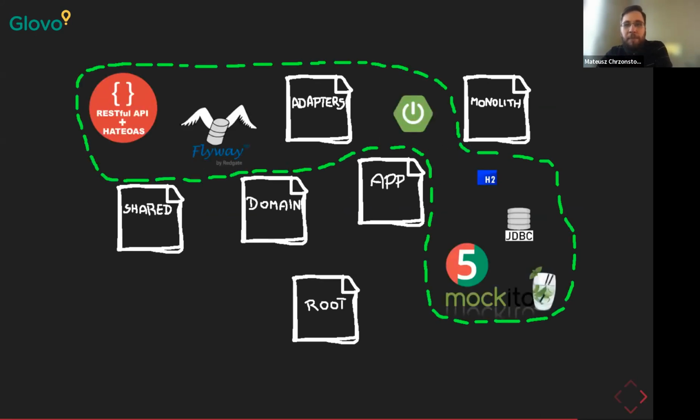And in adapters, this is the place where you start plugging in all the frameworks. You don't need the frameworks anymore in the previous modules anyhow. Here you decide that you want to use Spring, or whatever else, Micronaut or Quarkus. You decide you want Flyway migrations, you decide you want this kind of relational database, you decide you want REST, and so on and so forth.